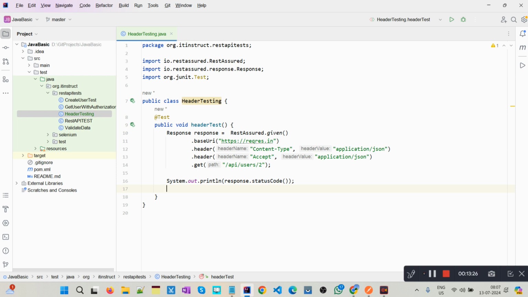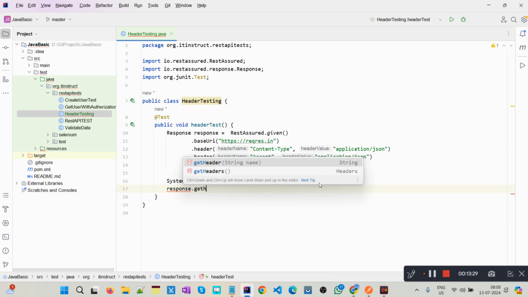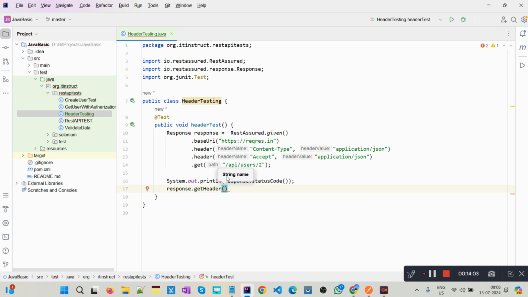Next thing we are going to see here: let's say I do not want to print the header, I want to get the value, right? That is what we told. So to see the value that we are getting, you can say response dot get header. If I say get header, there I am getting two options, right? One is get headers, another is get header. If you are going to use get header, then you have to pass the name of the key, a particular header key, and it will return you the value, right? But if you are using get headers, then it is going to return you the headers list, which is going to be in map format, and you can use those headers at any time, right?